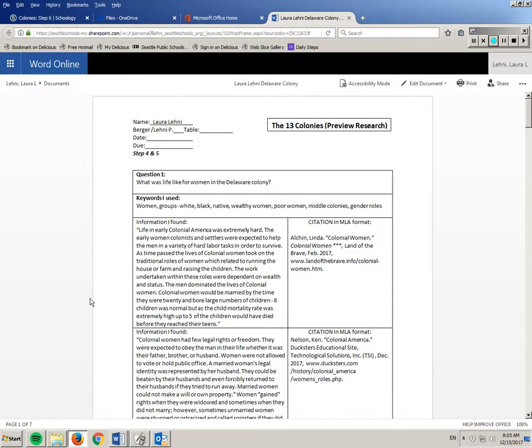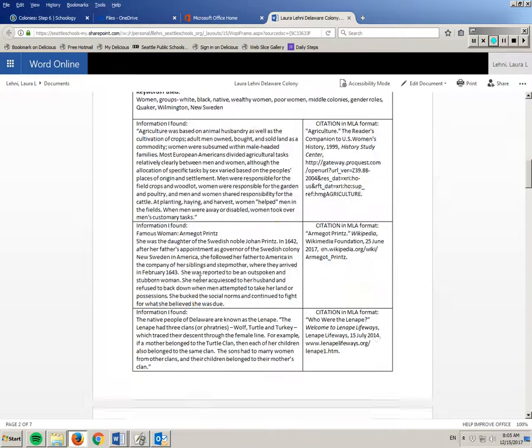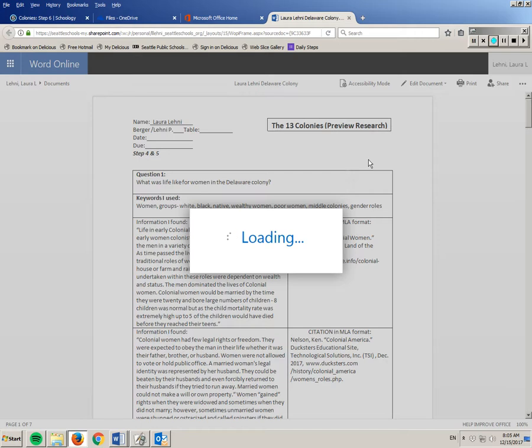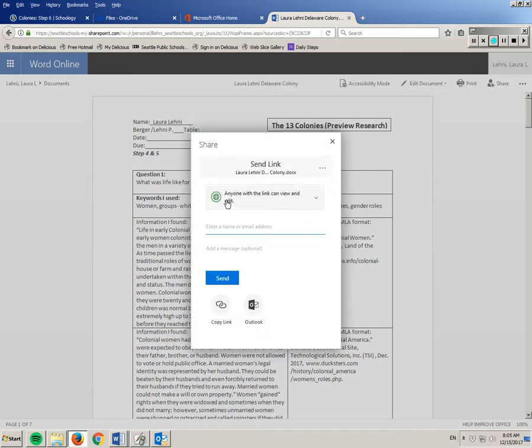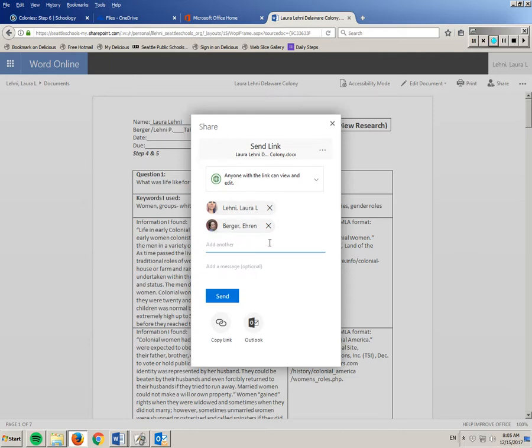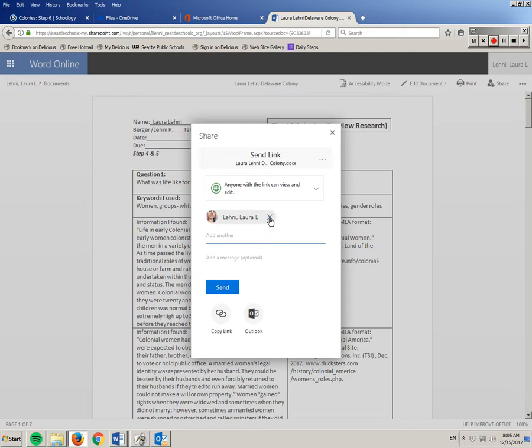When you click on that document online, it's going to pull it up, and you can see my highlights. Perfect. Then you are going to share that document with myself or Mr. Berger. You hit the share button up here in the right-hand corner. It's going to give you an option to add someone, and you can just search by our last name. Here I am by last name. You would click on that. If you have Mr. Berger, you look for Berger, click on that. And then you would just send that document. If I'm your teacher, make sure you're sending it to me. If Mr. Berger is your teacher, make sure you're sending it to him.